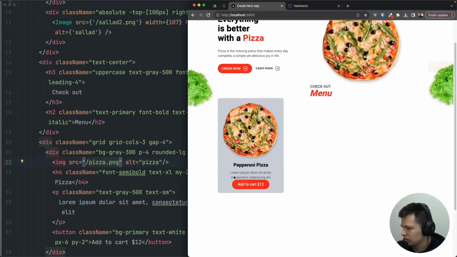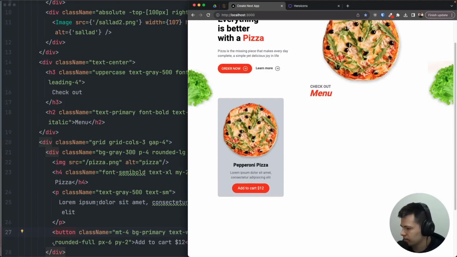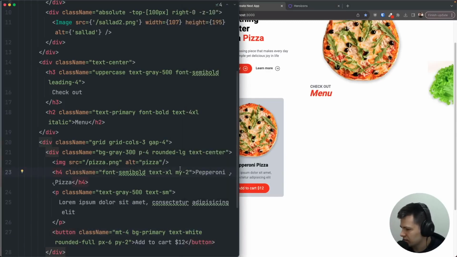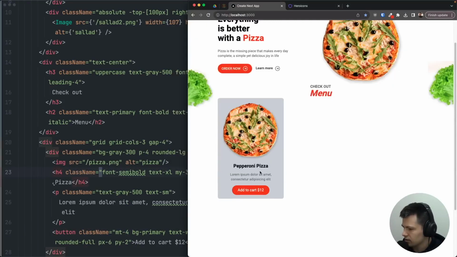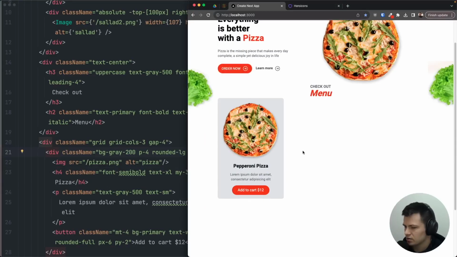And yeah, now I want to have some spacing here. So for the button, let's do margin top of 4. Let's see. Yeah, we can increase this margin top and bottom to 3. Yeah, I think this will work. Maybe a little bit lighter gray. So let's see. Background gray. Let's do 200. Yeah, I think 200 looks nice.